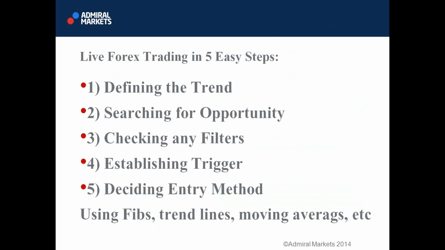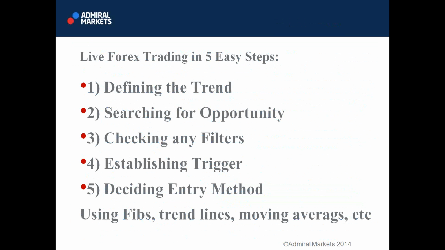Now we can continue again with those 5 steps I was talking about, searching for the opportunity. Basically, that could be within a trend. It could be, for instance, a chart pattern or bull flag. That could be an opportunity. Checking for filters, that means that if you have an uptrend but price is having divergence or is close to a support or resistance, well, then the trend might end, and then you might not want to take the with-trend trades, for instance.